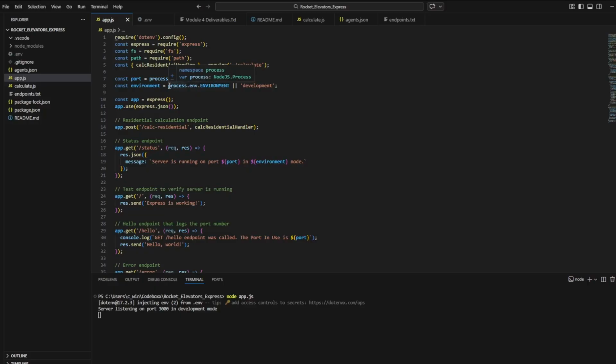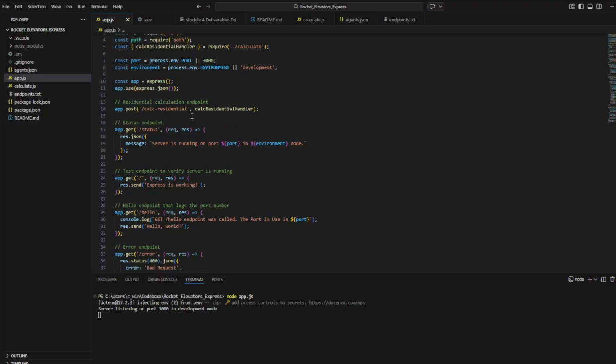The information is actually housed here in the .env file. All right, and then we have the function to load express JSON, which is JavaScript Object Notation.